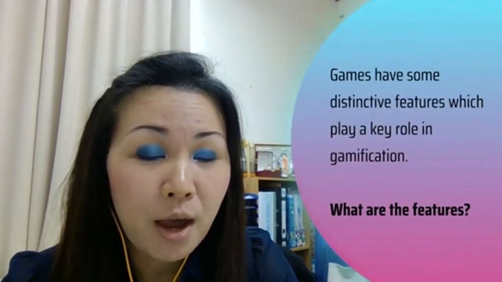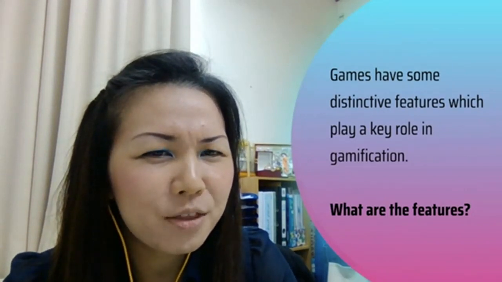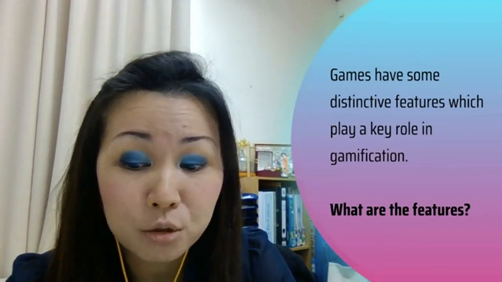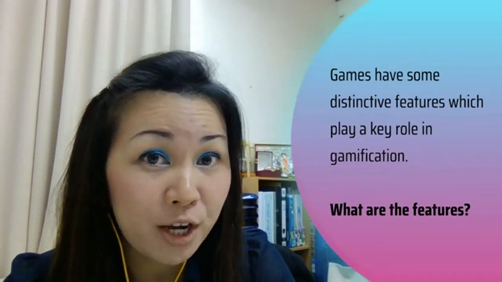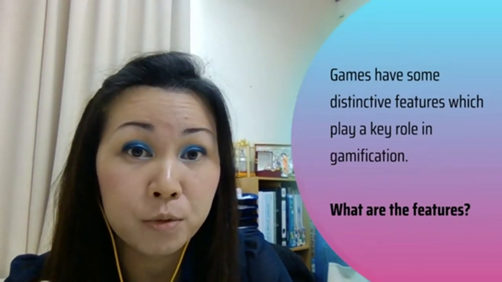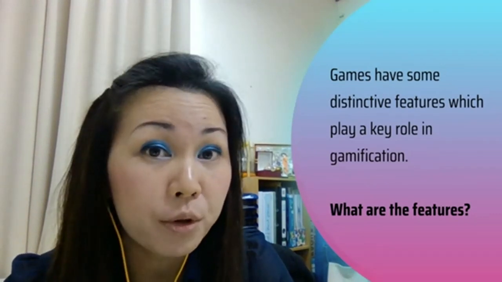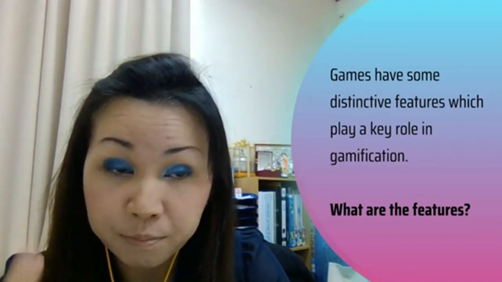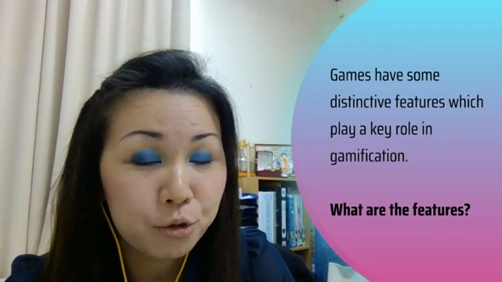So games, as we all know, have some distinctive features, yeah? So what are the features of games? Typically, you will find that in games, the users are the participants, they are the players, and there are different kinds of challenges and tasks that the participants must perform or do. There will be points that will be awarded for completing certain tasks. There will also be badges that will come along with it, and perhaps also some ranking. I'm sure you have played many different games before.